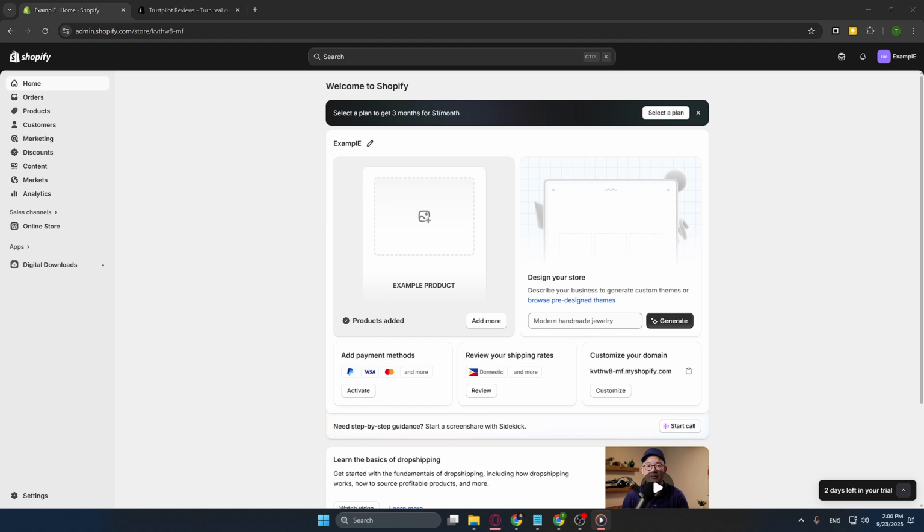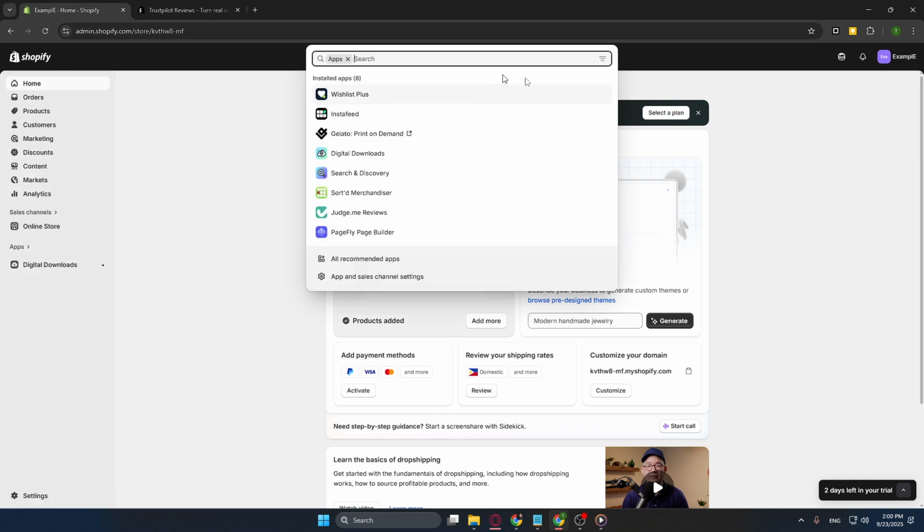Once you're on Shopify's homepage, it's time to head over to the Shopify App Store. You can easily find the App Store through the main menu. The Shopify App Store is an excellent resource full of tools to enhance your online store, so feel free to explore its offerings if you have the time. For today's purpose, in the search bar, type in Shopify Forms. This is the tool we're going to use to add that interactive layer to your website.